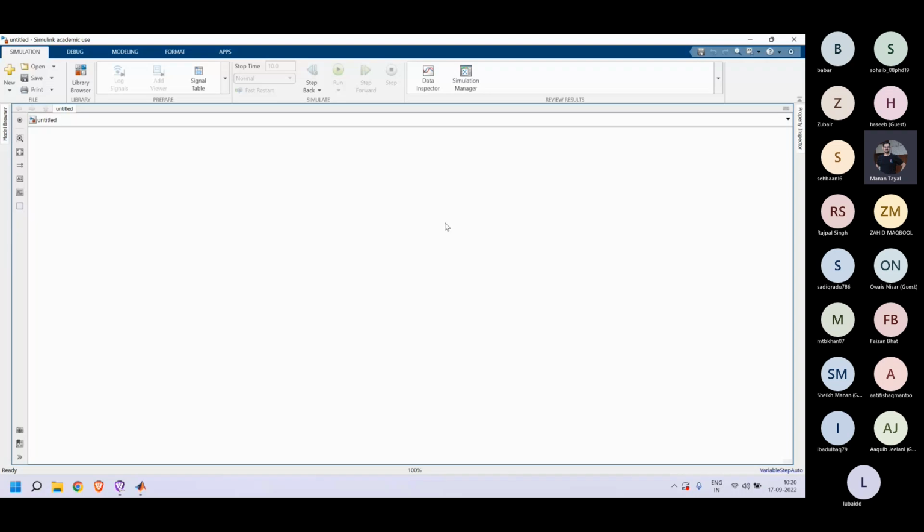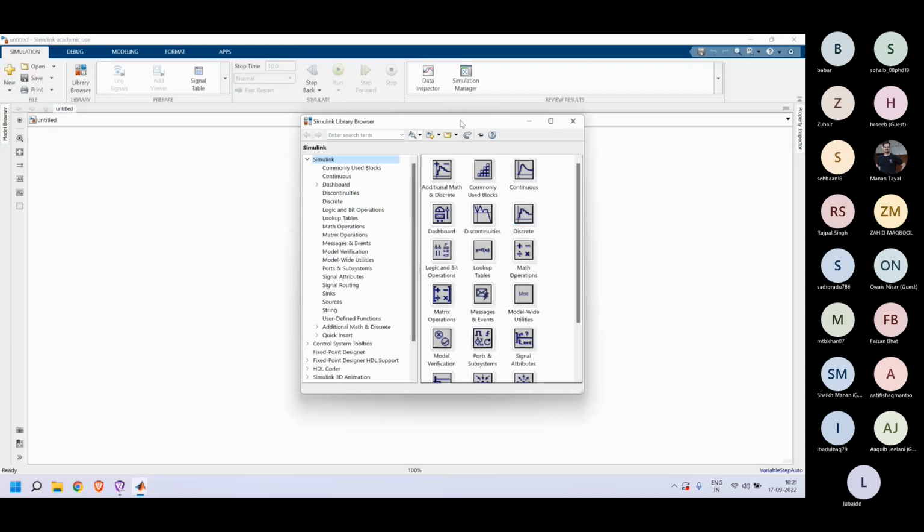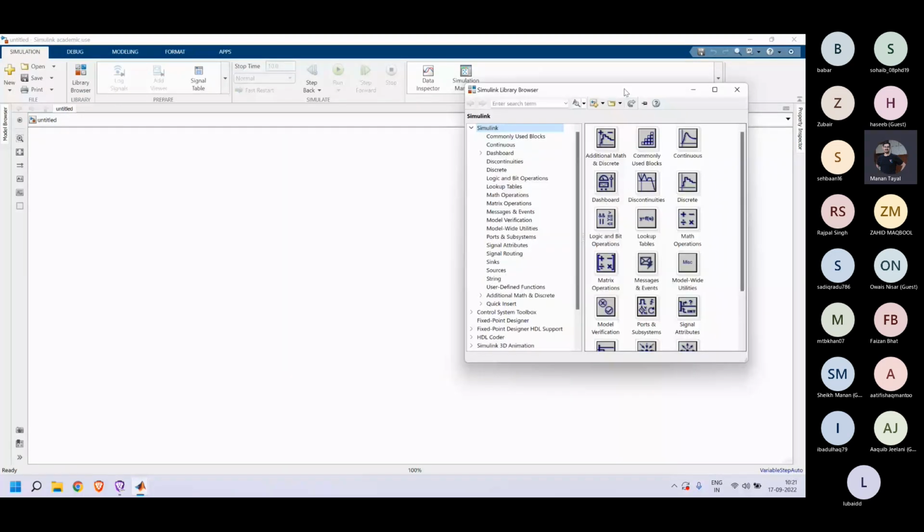There is a library browser which has all the elements. We generally use Simulink to model a few things, and since we don't want to type each and everything, it is just easier for us to take some building blocks and compile them in a flow chart way, and then visualize the results.